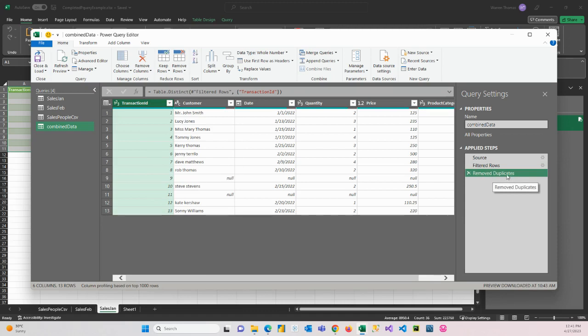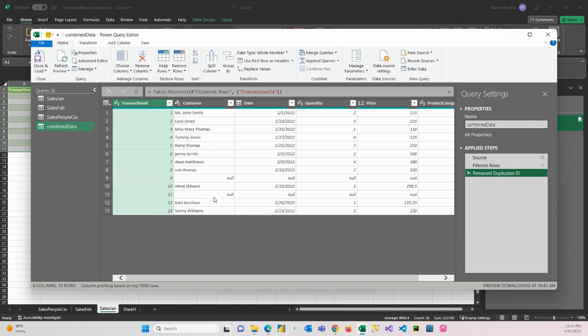If you want to make this label more descriptive, you can rename it. You can go in and rename it and put Remove Duplicates from ID, for instance. So you can name these steps in a way that you want to name them and not accept the default steps. So now our ID is looking fine. It's unique and there are no nulls.